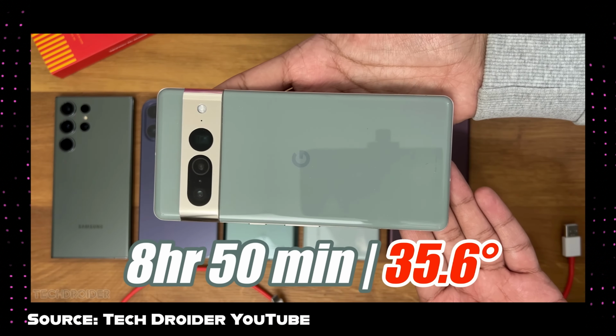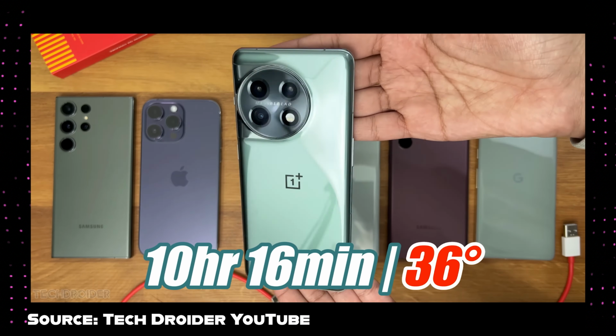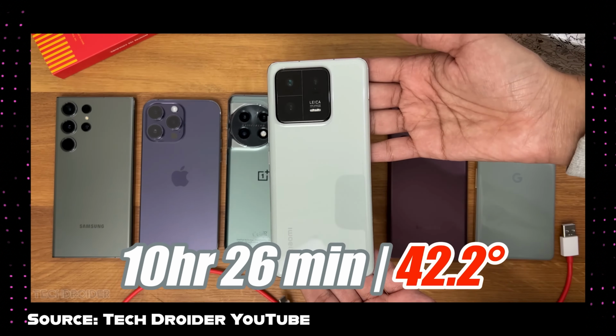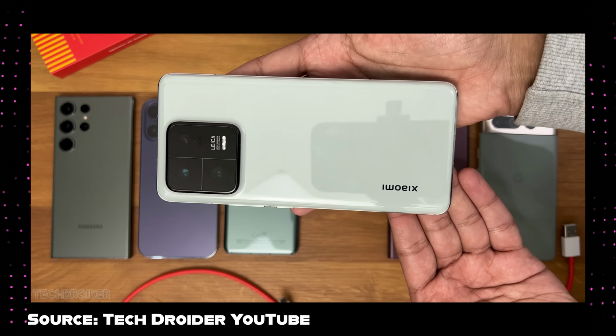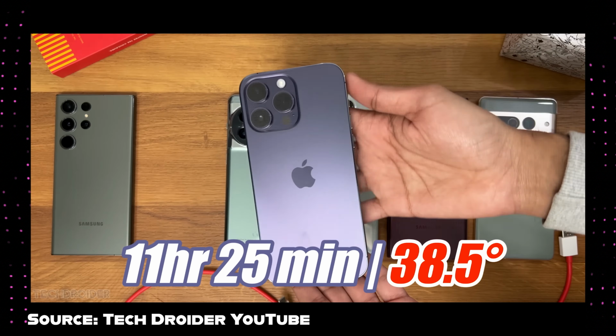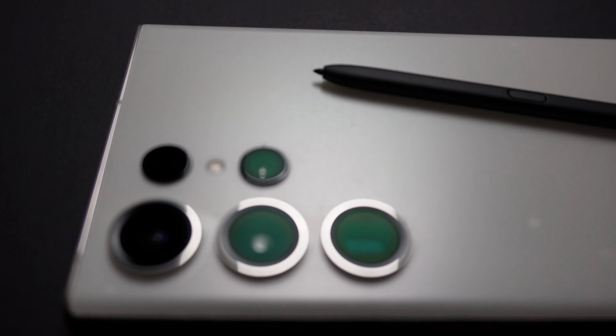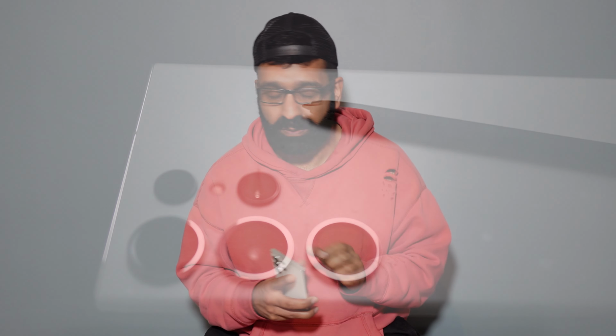As you can see by a bunch of screenshots and small videos we've taken here from TechDroider, battery life is insane, literally near enough makes no difference at the level of the iPhone 14 Pro Max. And that was one of the biggest failings of the Exynos processor in the S22. That's been checked off, amazing. Camera is not a gimmick, it is for real. That 200 megapixel camera is doing bits. The selfie camera is again doing bits.